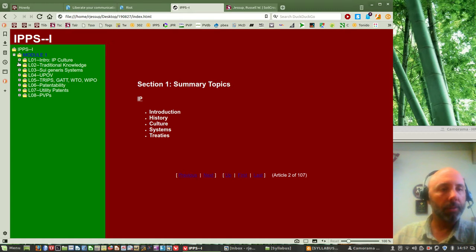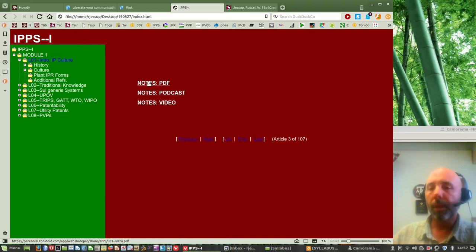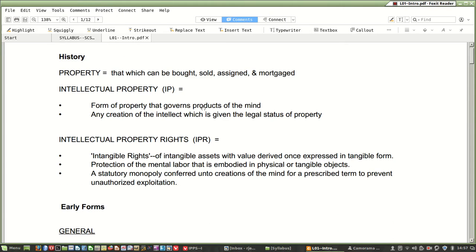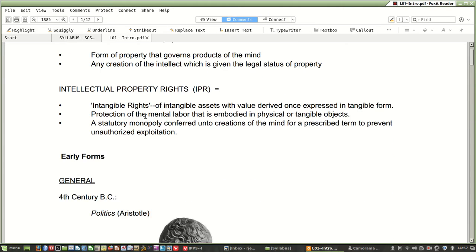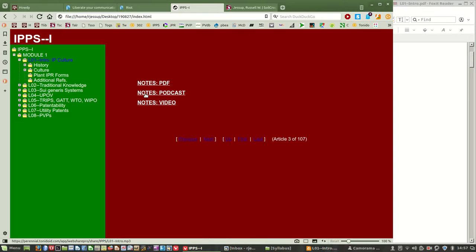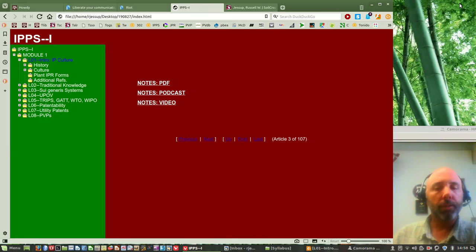Within each of these lecture folders, you can expand and click and find links to 3 things. You have the text version of the class in notes or PDFs. Okay, so you can click that and you will go to a PDF version of everything you see on the website. There's nothing that was not on the website in these PDFs. You can also click on the audio and video files, which are me talking over the video and trying to explain things, if you prefer an audio or video presentation of them.